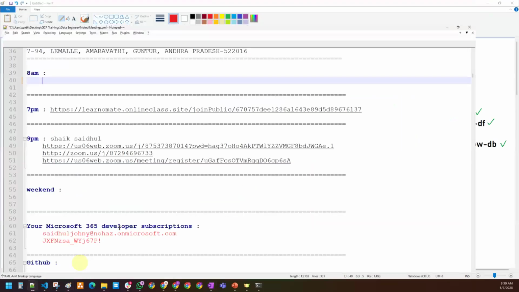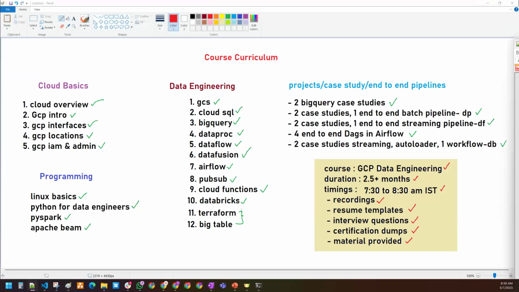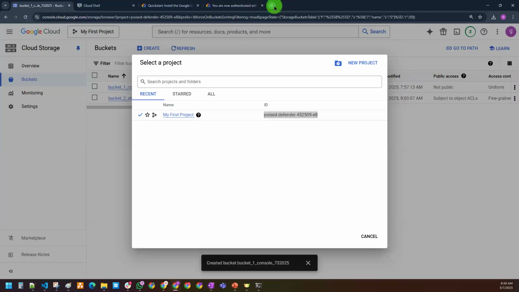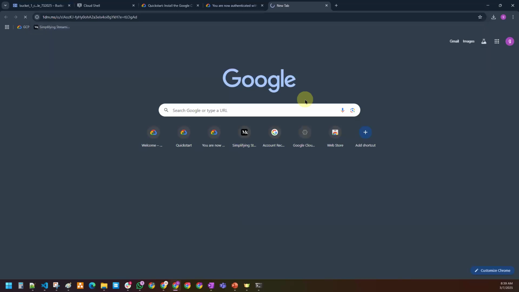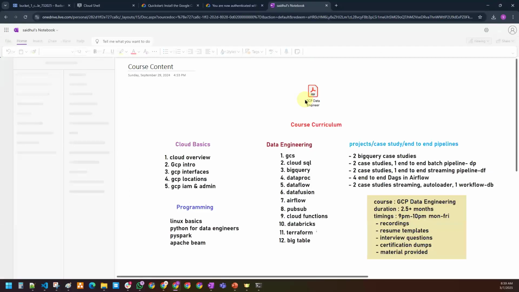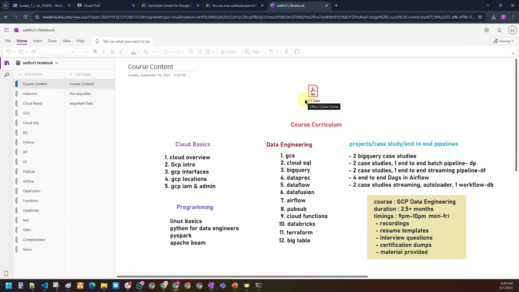At a later point of time I'll tell you how you access these notes, but I'll show you how it looks for you. The moment you want to access my notes, you don't need to do anything, you don't need to download anything. You will be provided with access once you enroll for the course, and you will have everything here. This is how it will open for you.